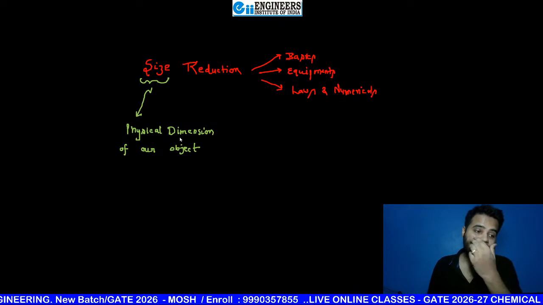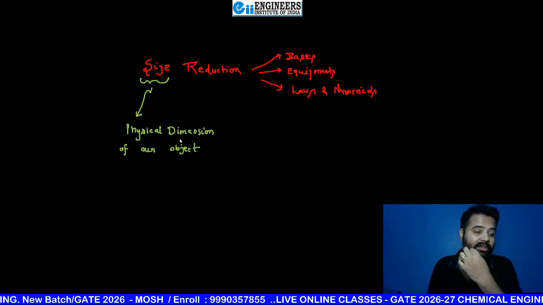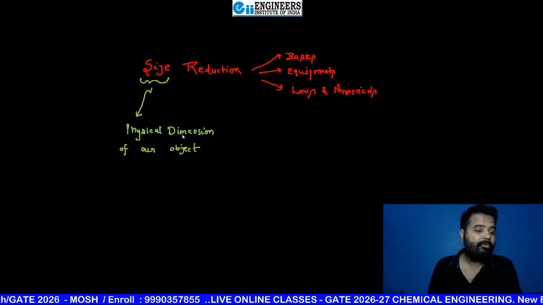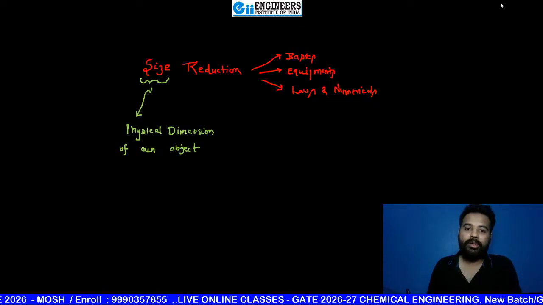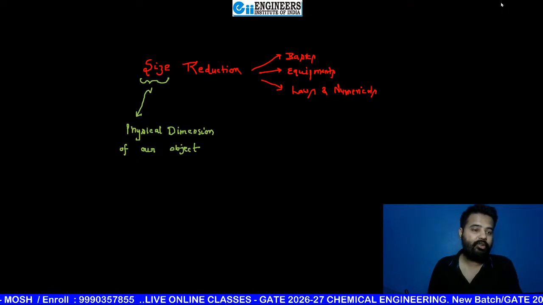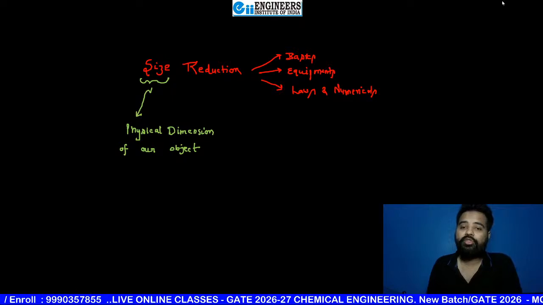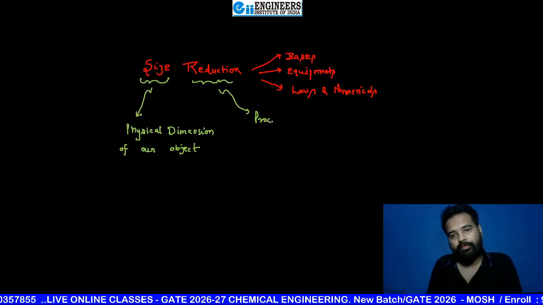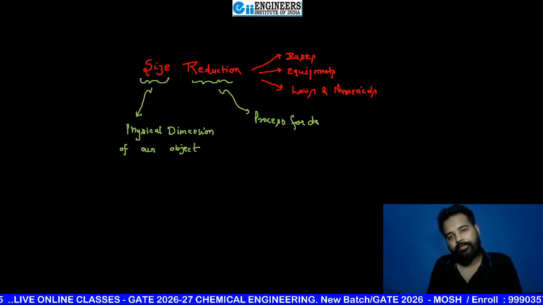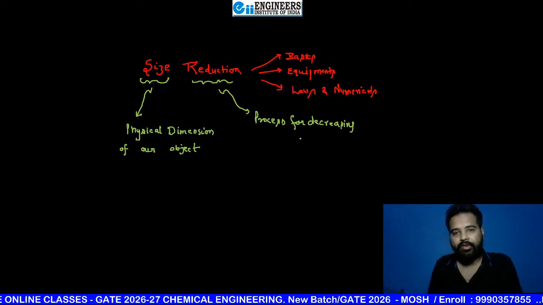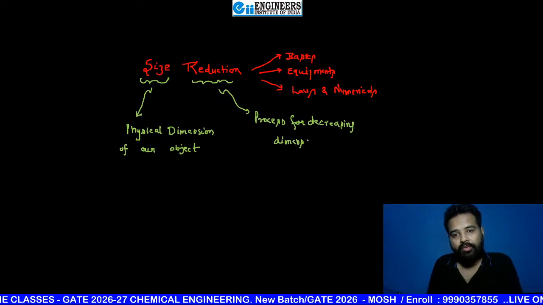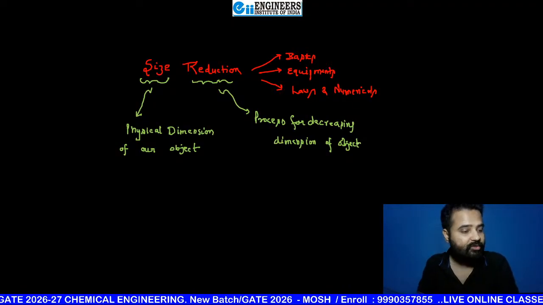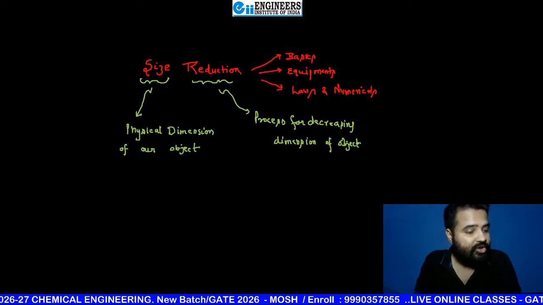Very good Shan. Written: size is the characterization of the dimension possessed by particles of a material. Okay. So what is reduction? How will you define reduction, beta? To reduce the dimension. Very good beta. So you can say reduction is the process for decreasing the dimension of an object, and this is termed reduction. Very good Sudarshan beta. Very good Shyan Mukherjee. Reduction is reducing the dimension of an object.